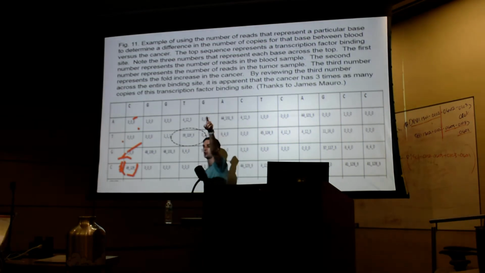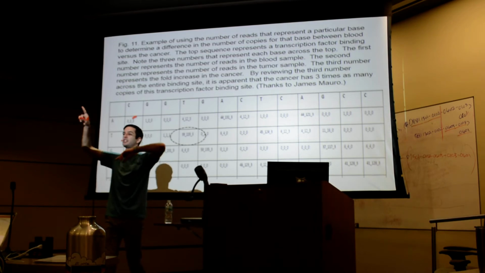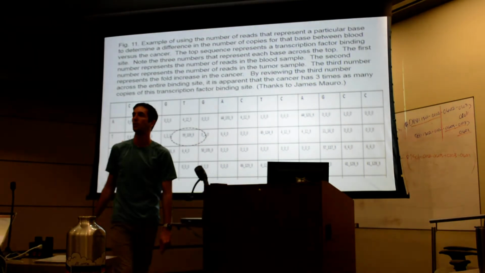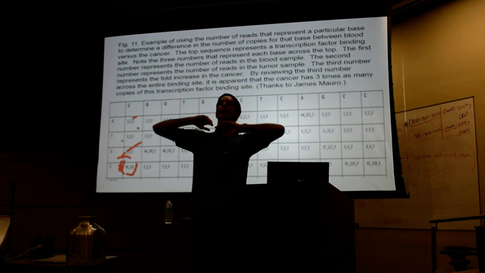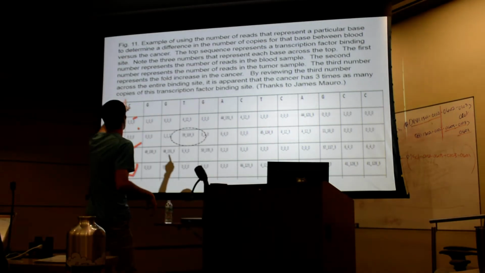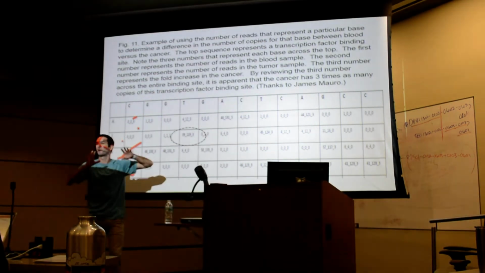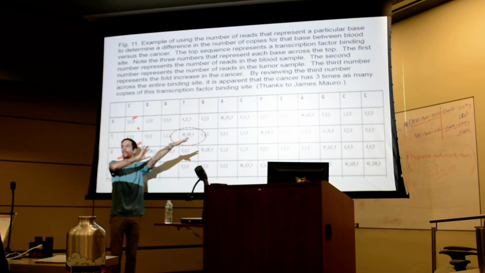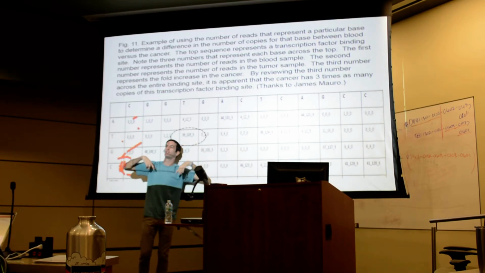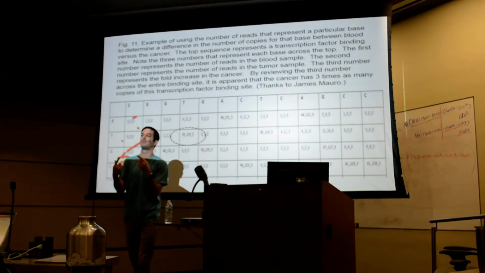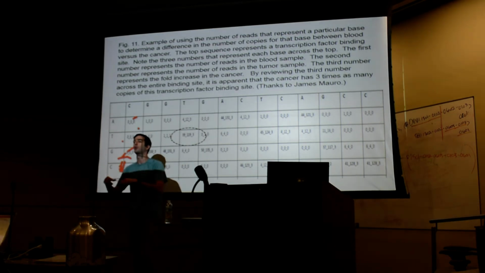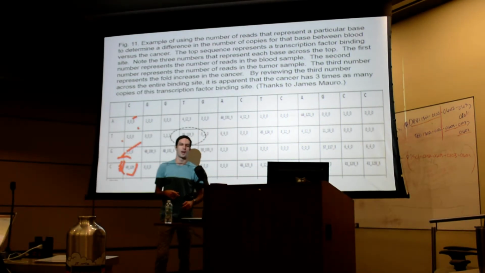So the first number is normal, the second number is in the disease patients, and the third number is just the ratio of the 2. So overall, and I know I wrote it like this for simplicity's sake, along the top, but it's not really exactly like that in terms of the orientation, but this is how you can think about it. There is a 3-fold increase in the overall number of response elements, therefore it led to more transcription. That's how I think about it.